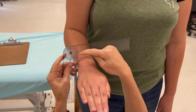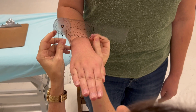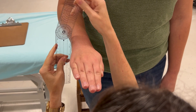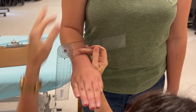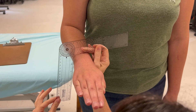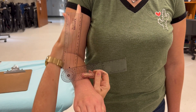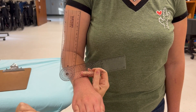The moving arm goes directly across both bones — not more on the radius or more on the ulna, but equally across both. The stationary arm is parallel to the anterior midline. I'm getting about 78 degrees. You can hold the moving arm down or up — it's probably easier to hold it up because it's closer and you can get a better view of whether it's parallel.